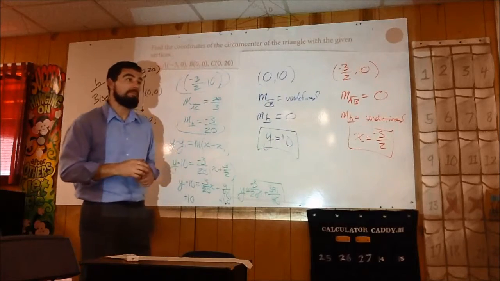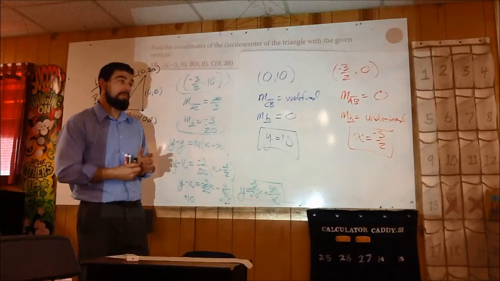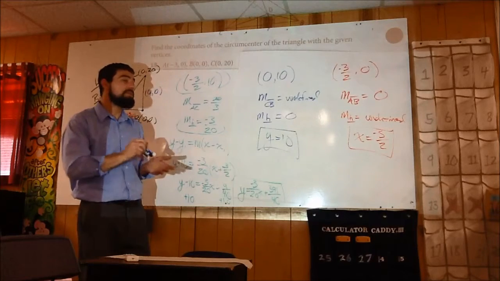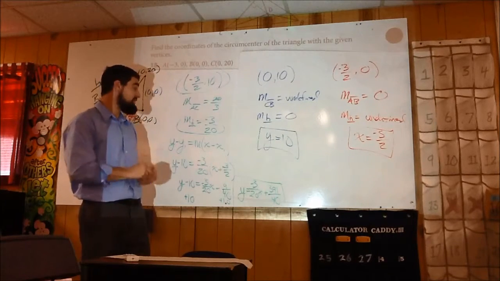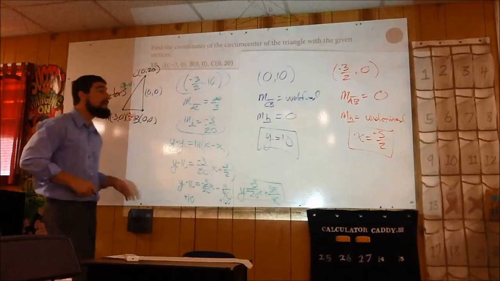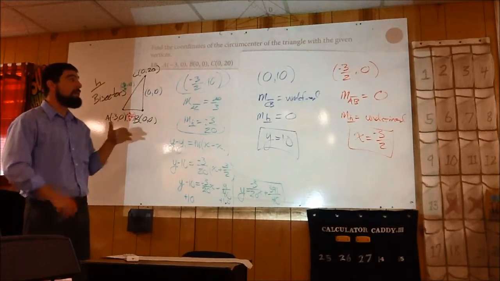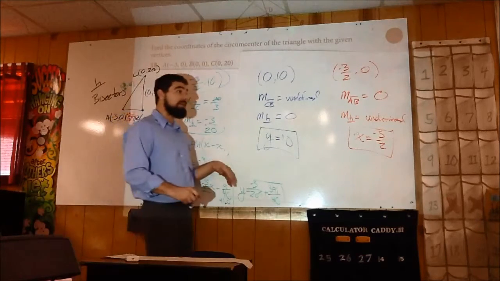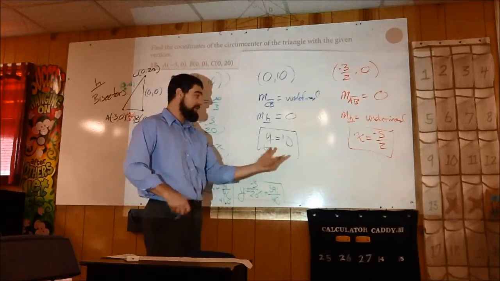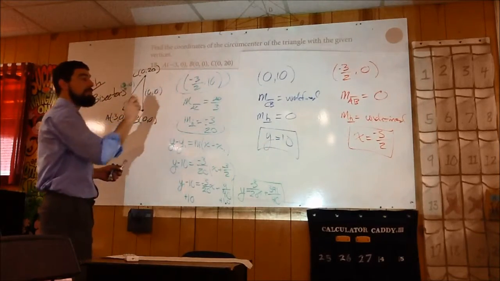Yes, ma'am. If you do those two first and you already have the x and y coordinate, do you even have to do this whole time? It depends on what the instructions say on the test. If I ask for all 3 equations, then yes, I need to see all 3 equations. If I just ask you to find the coordinates of the circumcenter, then no, I don't need to see all 3. You can just stop here and tell me that the circumcenter is at negative 3/2.